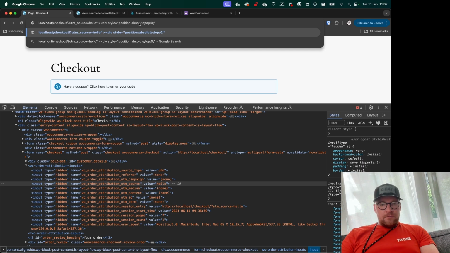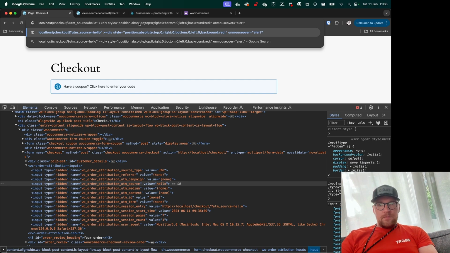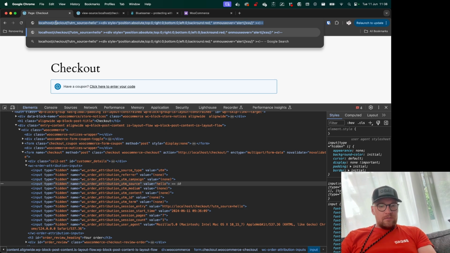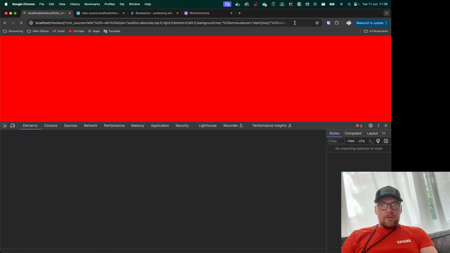Let's make it full screen, like that. And let's make it red so it's easy to see. Like this. And let's make it on mouse over alert JavaScript. I think we can close it and we can start an HTML comment like this. Let's copy it if I need it now.